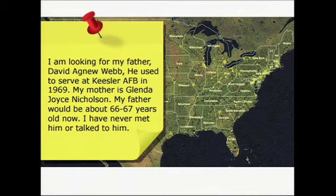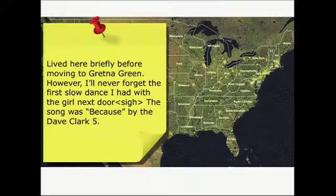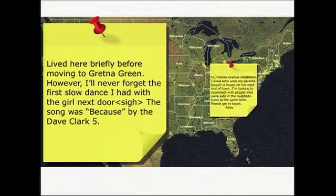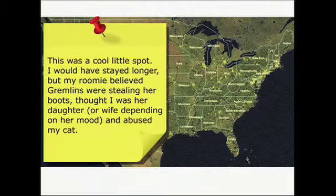Why not add you and me and your neighbor and your missing father that you never met? Why not add the girl next door that you had your first slow dance with? Why not add the person you went to high school with, or the person that sat next to you in the office? Every one of these notes, and we're at 27,000 of them, every one of these are real notes that have been posted by users in the last few weeks since we launched.